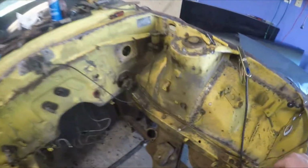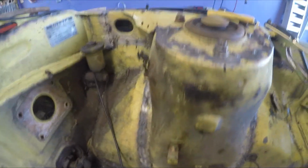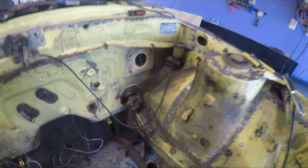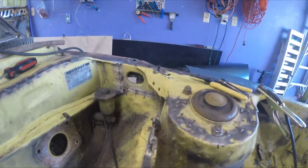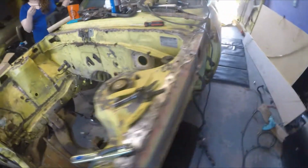The engine bay is completely done. We got this whole side stitch welded all the way. I ended up pulling out the whole brake master cylinder and brake booster so that way I could make room to get behind the clutch master cylinder as well. So we also got all the way along there completely done. We got the sides and everything completely done. I got this little area right here done on both sides.